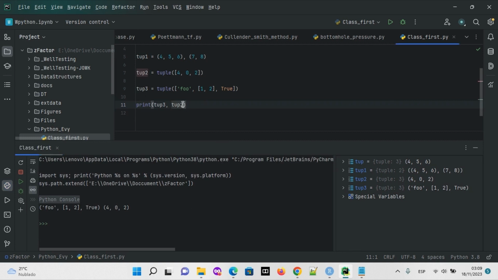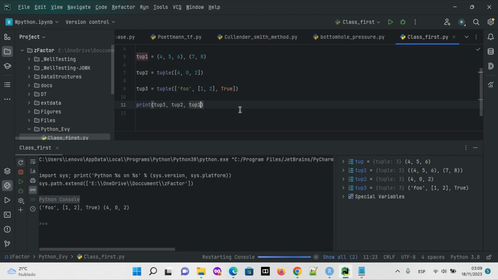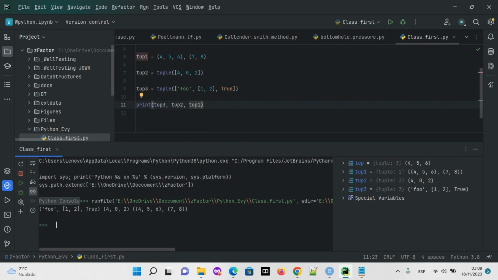So that is good. I mean, if you want to use tab one, you can do that as well. So it works as well if you are working with lists. Okay, so that's good. Look at it. That is really good. It's really amazing the way you can work with tuples and lists. So that is the way you can work with tuples.